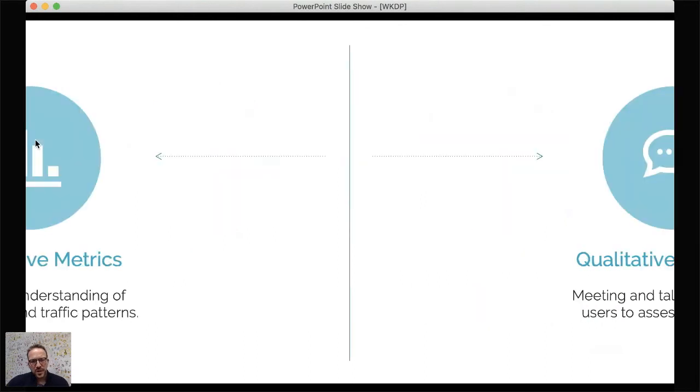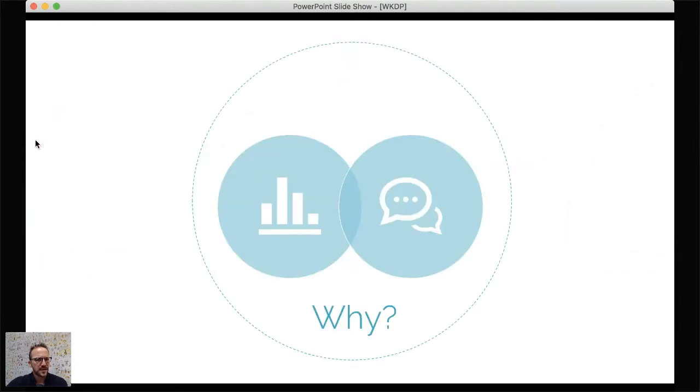And unfortunately, in many companies, if any of these things actually exist, they tend to be in separate teams, in separate groups, which is very detrimental to the overall product understanding. Why is that the case, you may ask? Well, let me show you just a quick example.